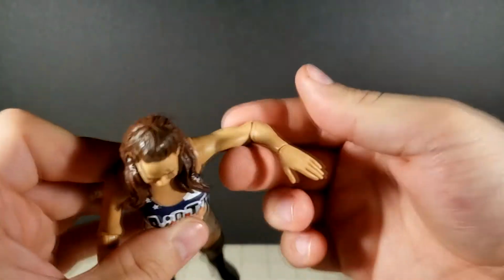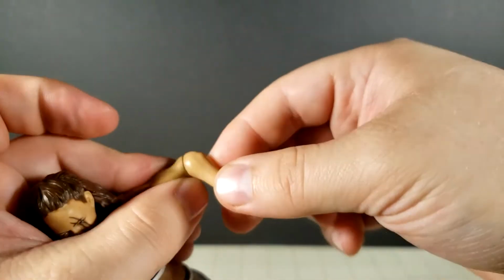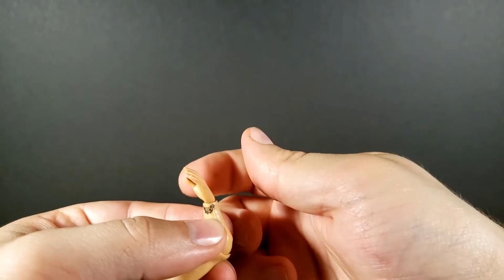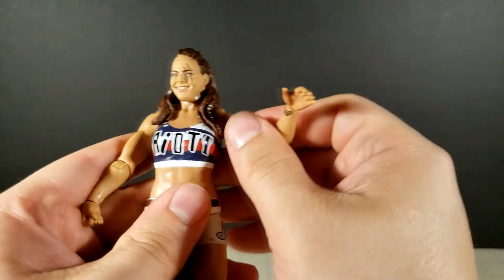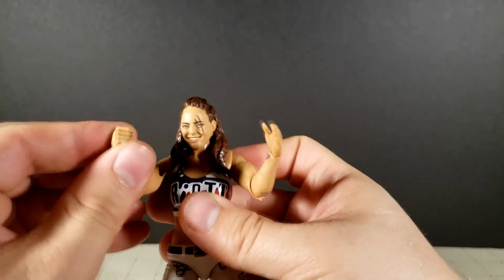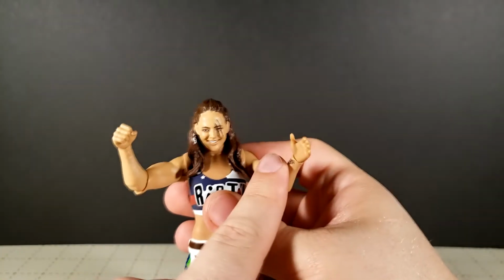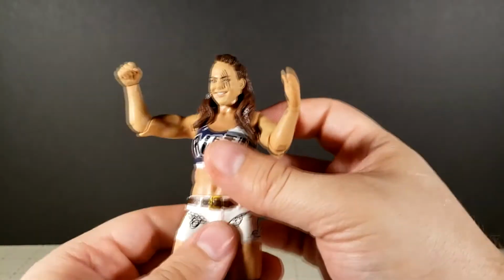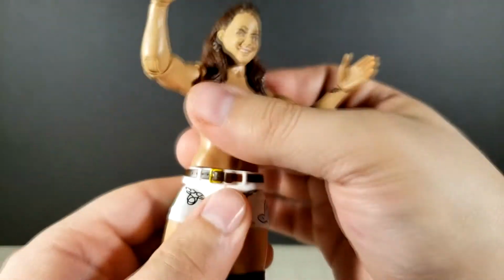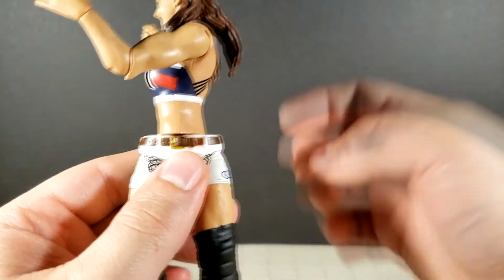You've got not quite 90 degrees at the elbow. There is a rotation at the elbow as well. You've got a rotation at the wrist. You will notice very quickly, if you ever look at these figures on the shelf, they always have a fist on the right hand and then an open left hand. There is waist articulation, though you really don't want to use it because it does bad things.